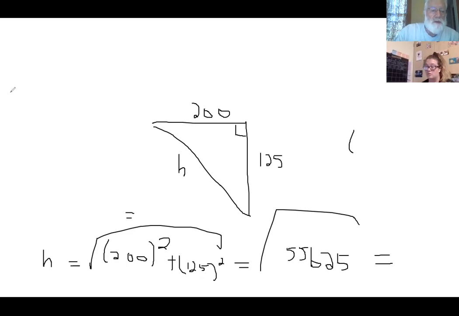What I was saying was that I think, rather than go over that, I'm going to look. Wait a minute, just hear me out for a second, okay? What I would do is take the square root of this number right here, since it said to round, and do it with your calculator, since it's saying round it to the nearest. The square root of 89? The square root of 55,625.